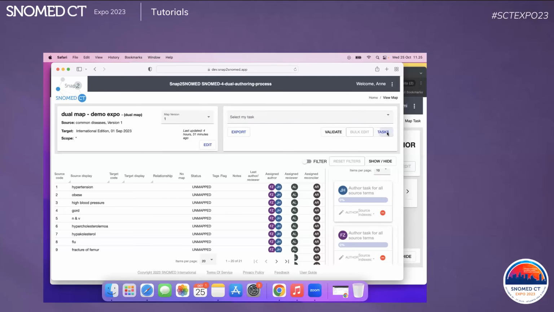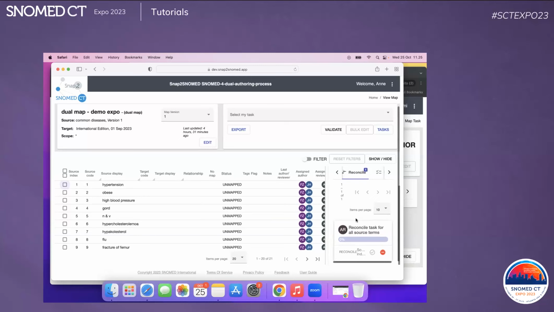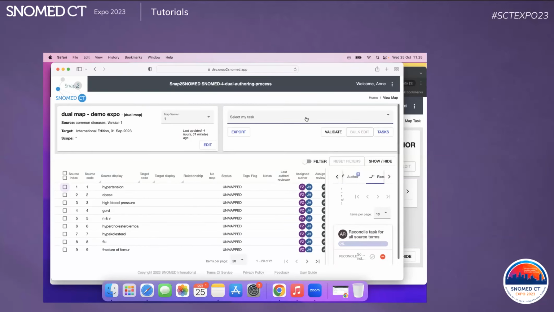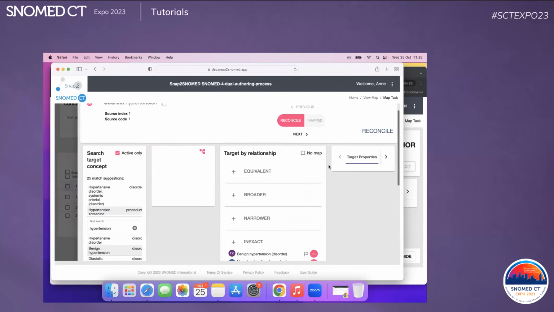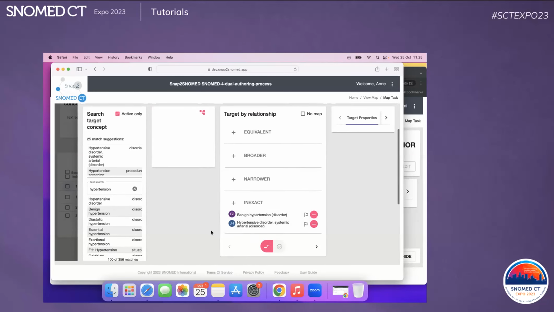If we look at the tasks that were created, you can also see there is a reconcile task. This is a new type of task in Snap to SNOMED. It wasn't there before, but now we have the reconciliation task here, and I'm the reconciler. So I'll go into the reconcile task, select that, and I'll now see that there are two source codes. I see 4 rows because we have had these two mappers. If I go into this one, I can see that Frank selected this one and Jimmy selected that one.